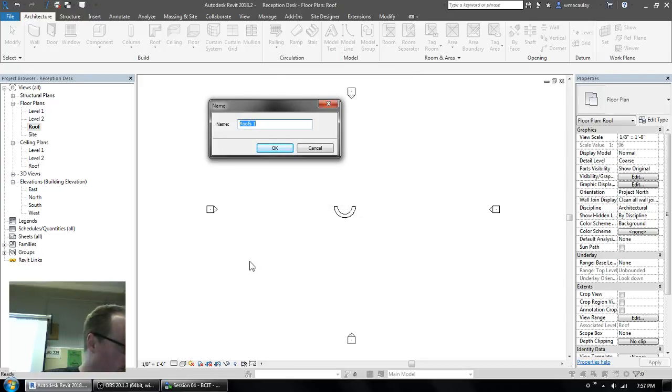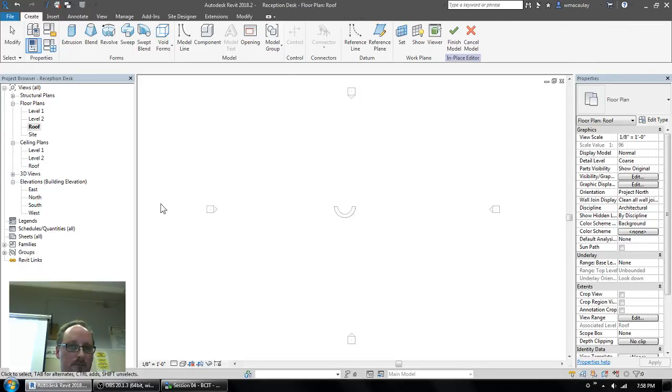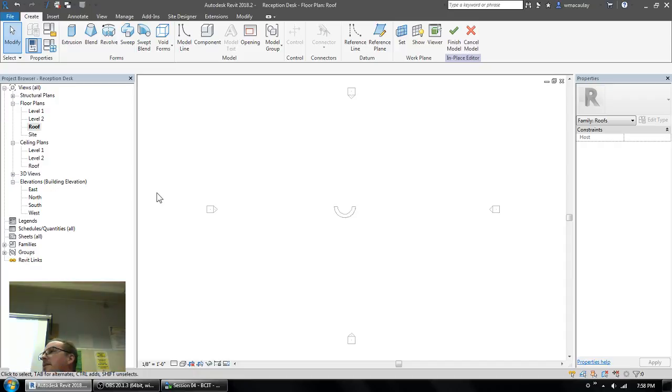So I think it says call it SketchUp Roof. SketchUp Roof. So we're giving this family a name. So make sure you are in the in-place family before proceeding further. If you need help with that, just wave at me and I'll get you sorted.